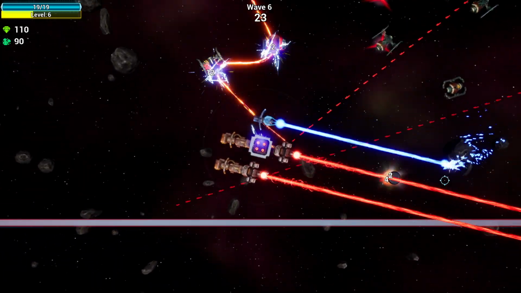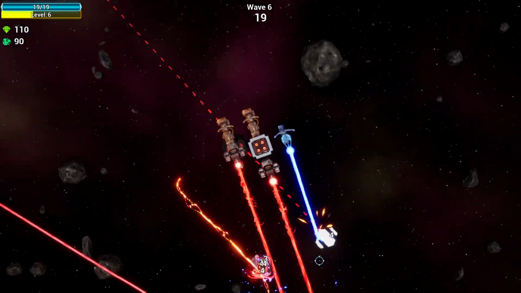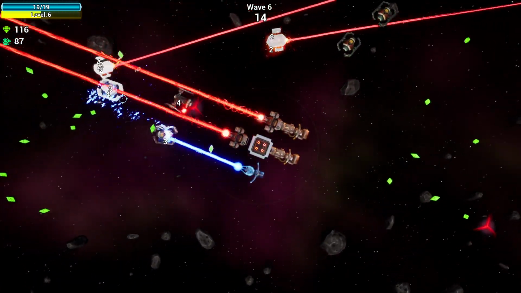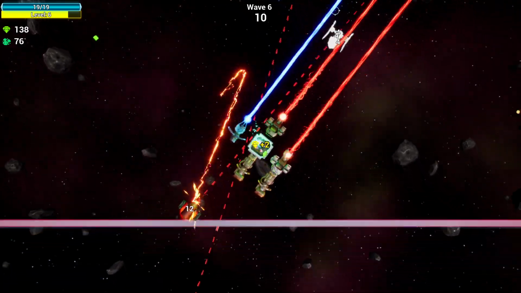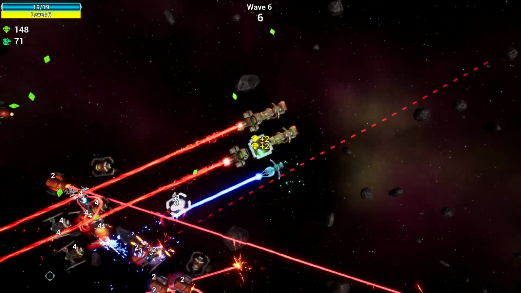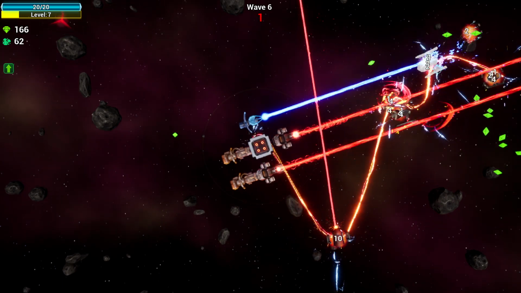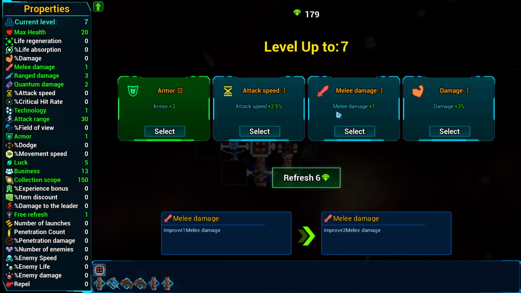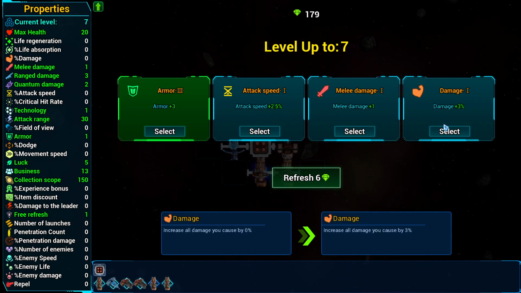This one is kind of... It's very hard to get gems off this one because not many spawn right off the bat, so it gives you a disadvantage if you're playing the game to get a lot of gems. So... Okay. We'll do damage.